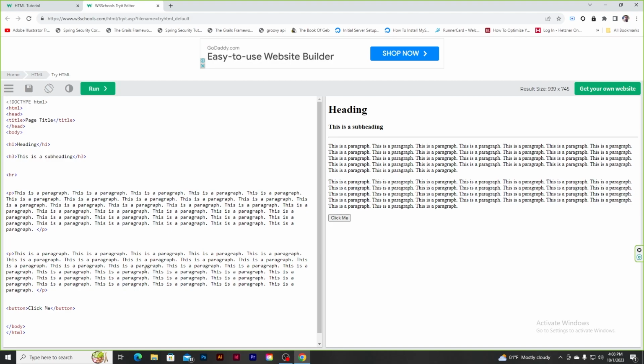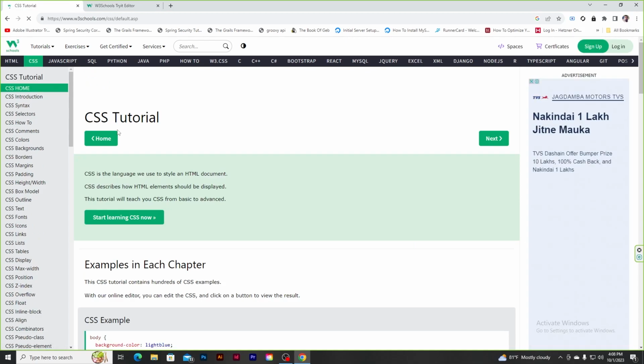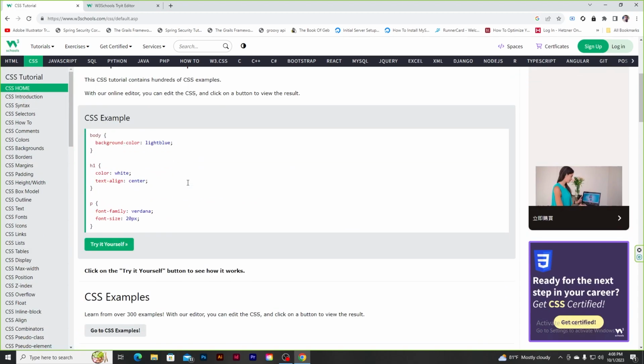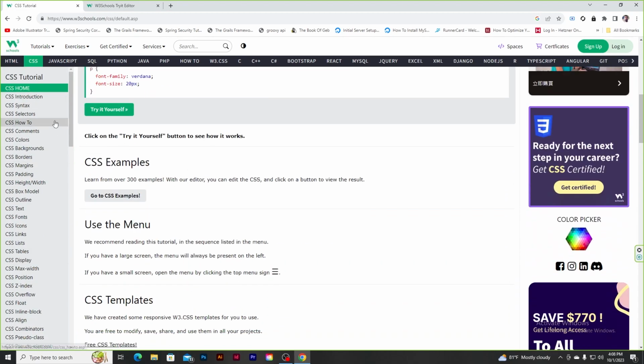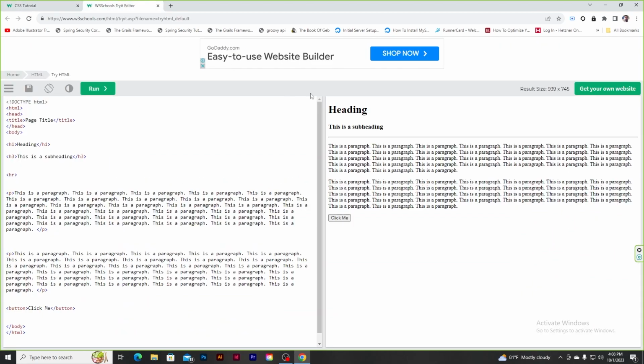So these were a few examples of the HTML tags that we can use to create our page. Next, let's see what CSS is used for. In HTML we have tags, and in CSS we have properties, right? So these are all properties, and these properties are used to give styling to the page. So now let me apply some CSS to this page to make it look nicer.